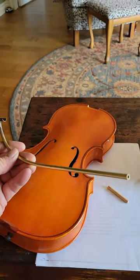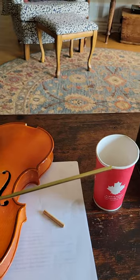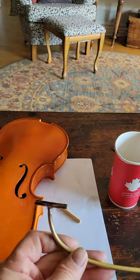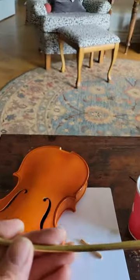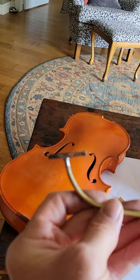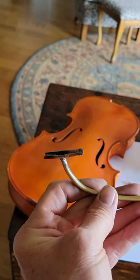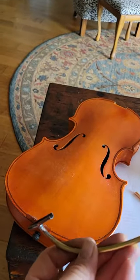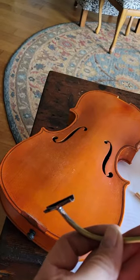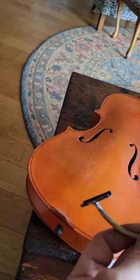...is a five millimeter brass tubing I picked up on Amazon, about a foot long. I put this arch on it — I filled it full of fine sand, capped the end with some tape, then heated it up and got the radius on it. There are no measurements; I just sort of fit it into the F-hole and over to the side where I want to set the posts.